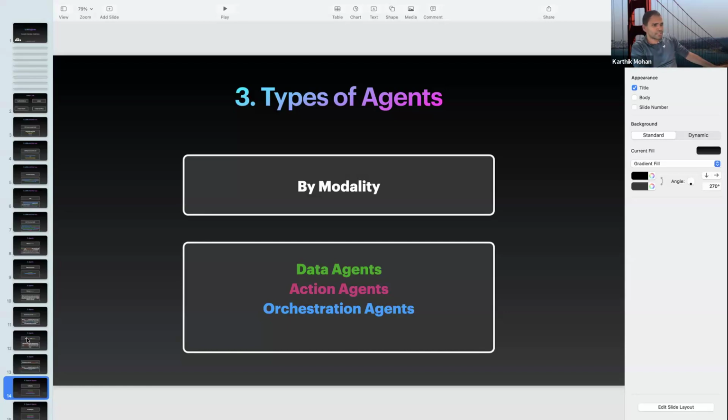Orchestration agents come up in the context of multi-agents. If you have many agents, you ask: who's the boss? Who's the leader? Who's orchestrating? That's where a master agent or an orchestration agent can come in and direct the query or piece of information to different agents. Imagine you have an ecosystem of 50 agents ready to answer questions, and the orchestration agent can orchestrate back and forth between different agents. That would be an orchestration agent.